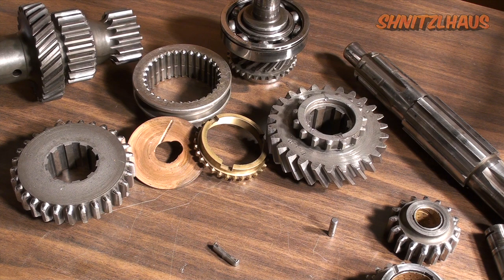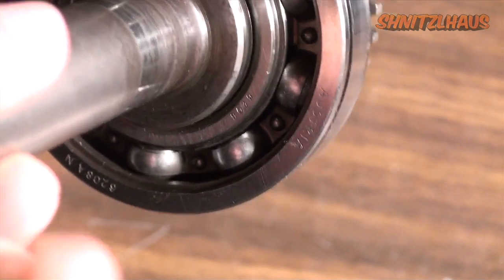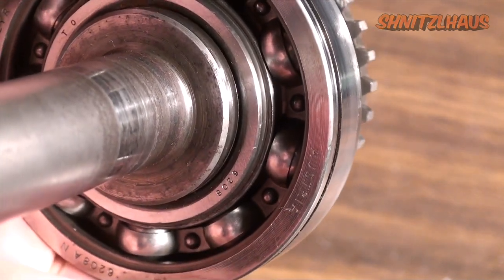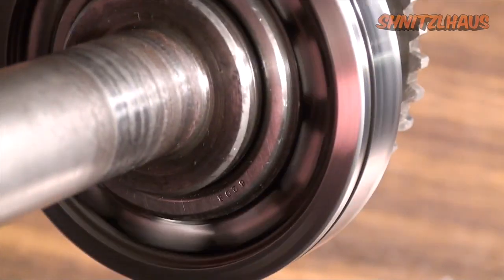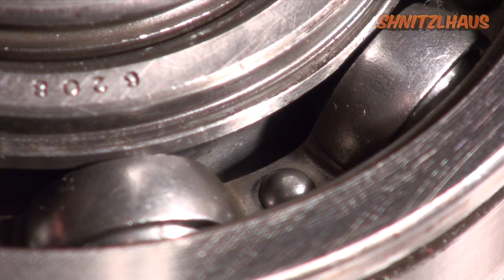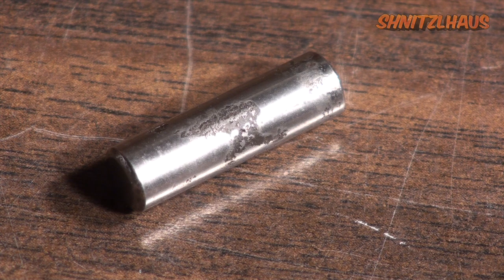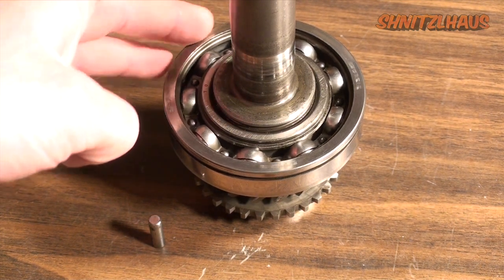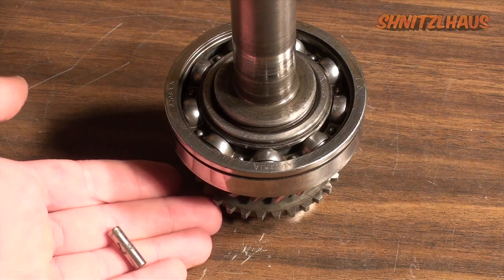Inspecting your parts is a straightforward process. Things to look for are chips, breaks, blunting, burrs, heat discoloration, and brilling, to name a few. Let's start with the bearings. Most of the time bearings will roll fine, but you should feel if the center wobbles in the cage or if you feel grinding while turning. If you spin them and listen, you can tell if it's rough. The inside races should be smooth and not have any pitting. Needle roller bearings fall in the same category — if it's pitted, replace it. If you are unsure of your transmission's history, go ahead and replace the two main bearings. In any rebuild, a small parts kit usually comes with needle roller bearings, so these should never be reused.